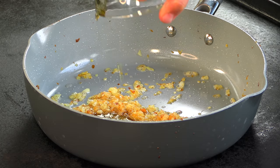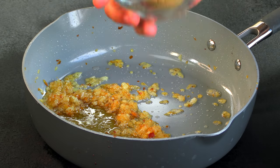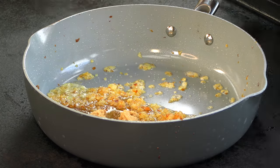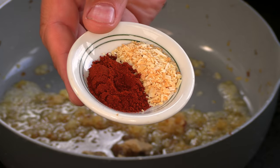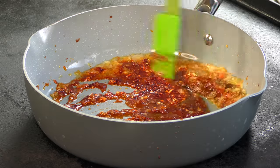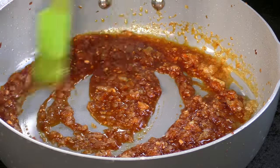Now we're going to add some maple syrup — get the good stuff, get the real maple syrup. Some brown sugar. Some apple cider vinegar — this is unfiltered so it has a kind of murky look to it. Some minced dehydrated garlic. And some smoked paprika. Wow, it's already starting to smell really, really good — that maple syrup hitting it.